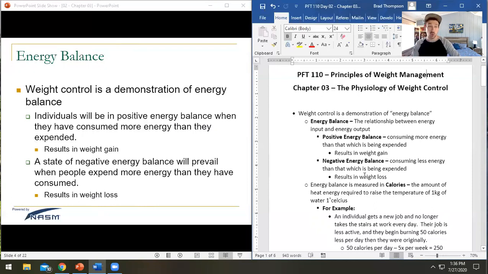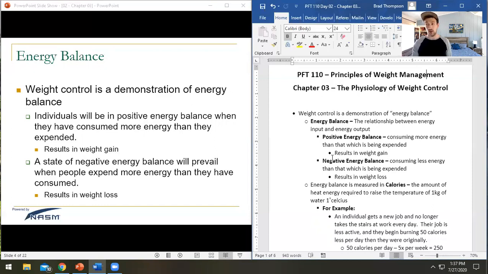I started moving more, and I should be creating this calorie deficit, but I'm still not losing weight. So what's going on there? Well, there's a lot of different factors that can explain that. Sometimes it could be that they're not measuring enough things. If they're looking only at their weight and they're gaining muscle, you lose 1 pound of fat, gain 1 pound of muscle, your weight is going to stay the same. That could be a reason.